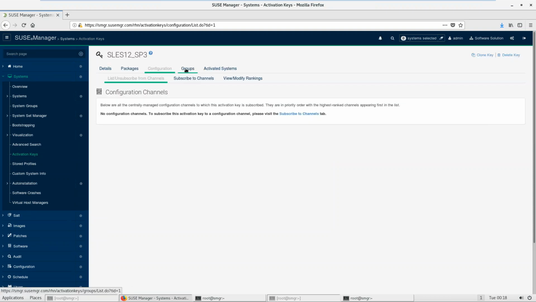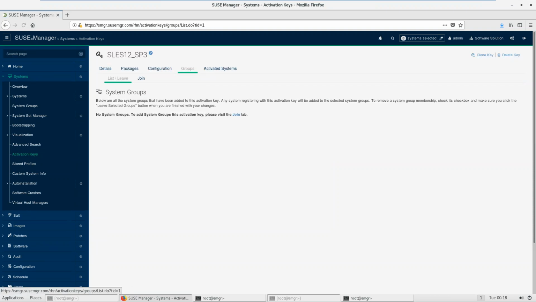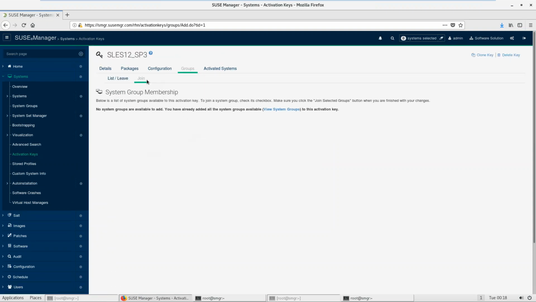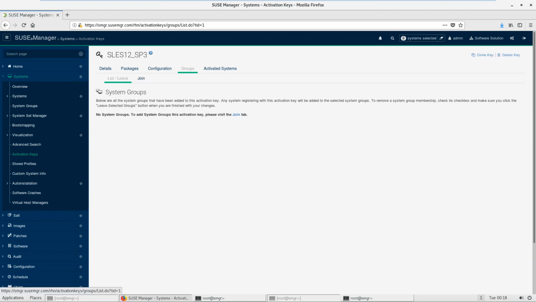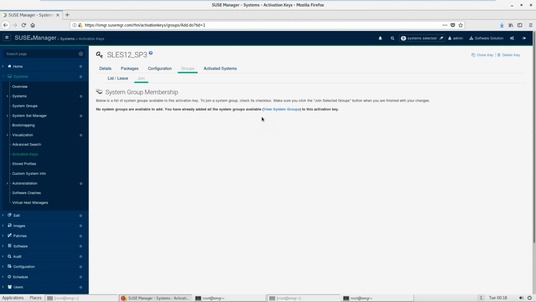And it is clearly mentioned here. So packages need to be listed on each line, I mean, a new line. Configuration need not be... group if you want to join. So I can click it here, then click on join. Yes. Oh, the problem is I have created this system group not under this organization.